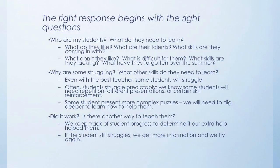And again, you're going to have some that are much more complex. And then if we start to put in differentiated instruction, if we start to change some of the things that we're doing with those students, then we always ask, did it work? Right? Is what I'm doing working for that student? And is there another way to teach them? So if I have some of those kids who aren't making those gains that I think they should be, are there some other ways for me to approach them? It's all good teaching pedagogy, and quite honestly, it's all about that RTI framework.